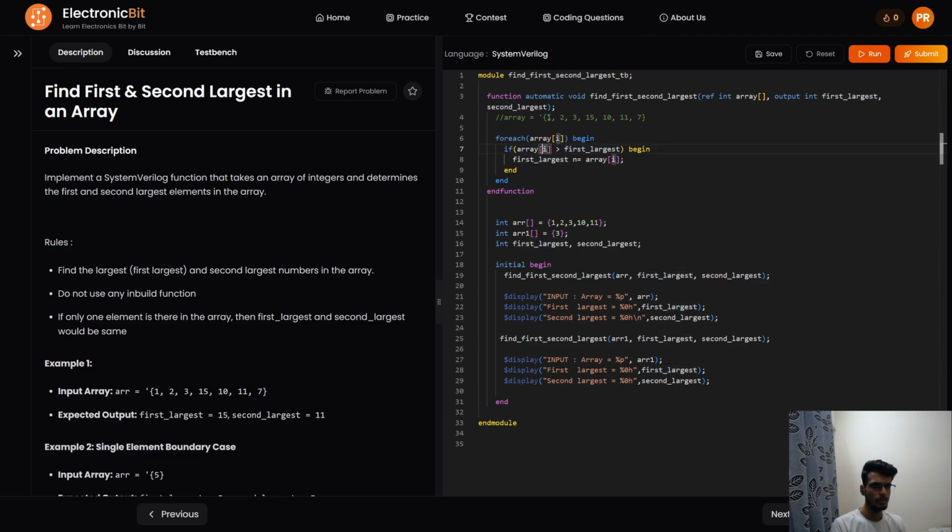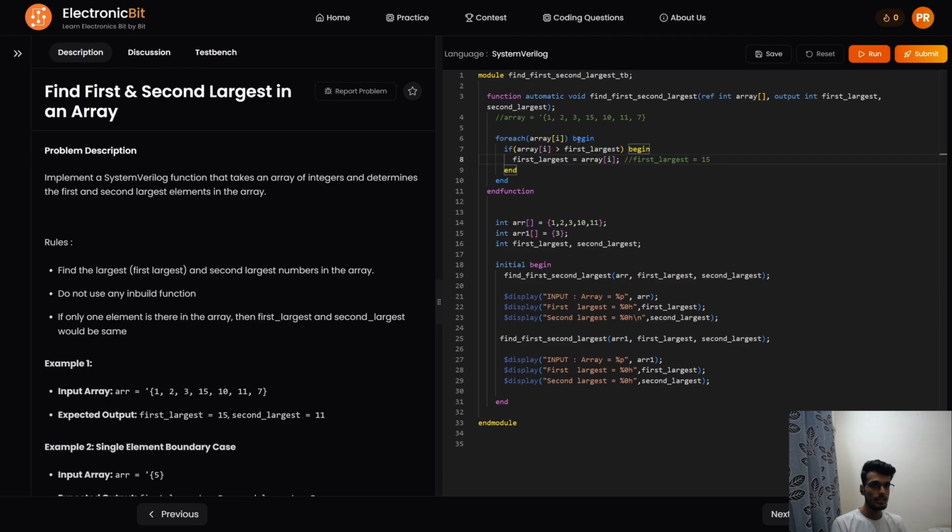It will go to the first element, compare one with zero, and definitely one would be greater, so it will update the first largest to one. In the second iteration, it will go to 2 and update the first largest to 2. Similarly it will go for 3 and 15. For 15, it will store 15 as the first largest.